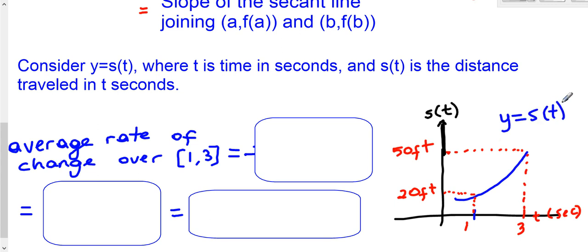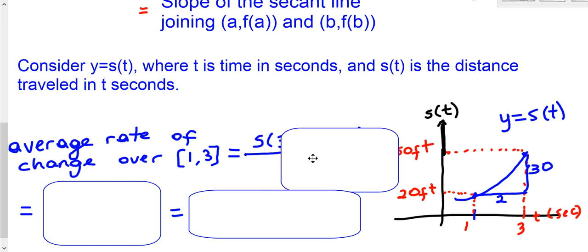So my question to you is, what was the average rate of change of this function over the interval between 1 and 3 seconds? Based on what we just did above, this should be a relatively easy question, right? What you need to determine is, how far did this object travel? Rise over run. Rise will be the distance traveled. Between 1 and 3 seconds, this object traveled a total of 30 feet, right? 50 minus 20, that's 30. And how many seconds elapsed between 1 and 3 seconds? 3 minus 1 is 2 seconds. So rise over run, 30 over 2, that'll be 15.